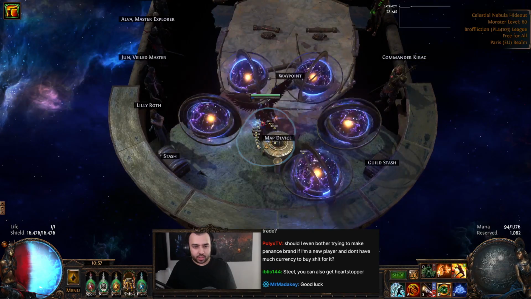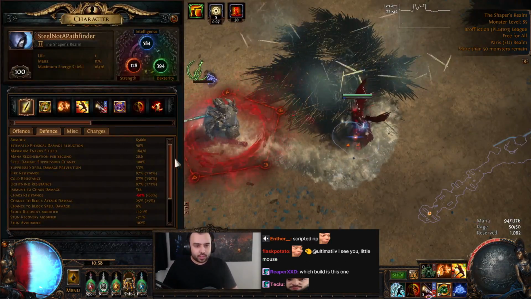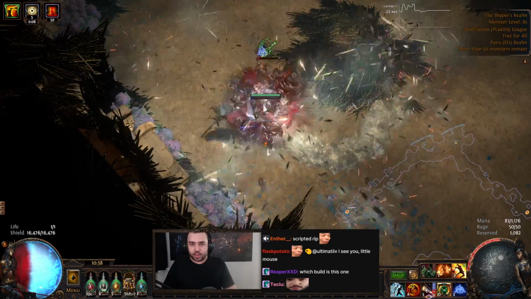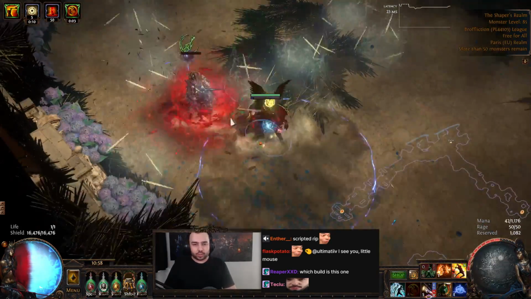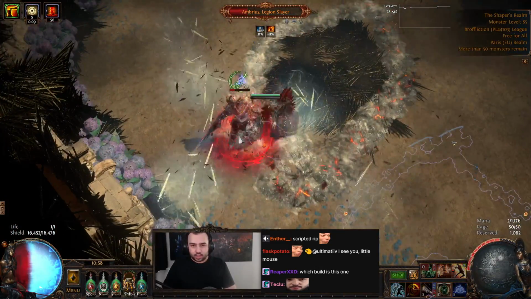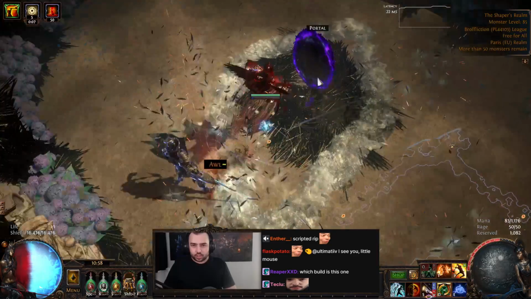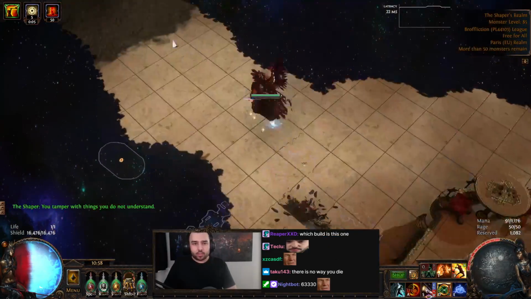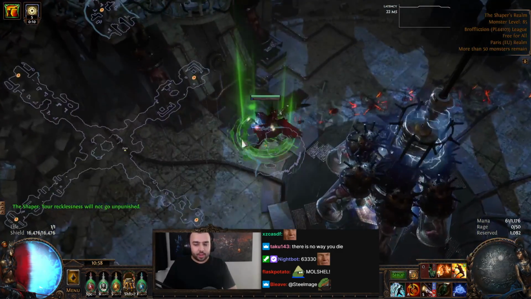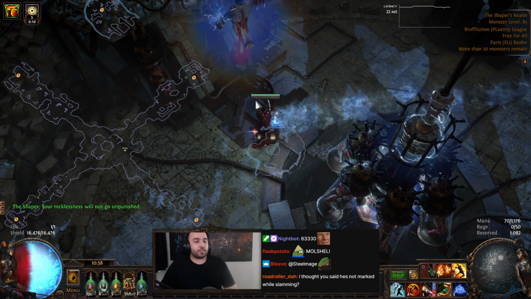Obviously, I have 65k armor, 25% fizz conversion, 21% less damage taken while standing still, Berserk for 19% less, and Molten Shell. If the Shaper is marked, which he will be, he also can't crit me. I'm only doing this once though. I'm not gonna farm this boss.